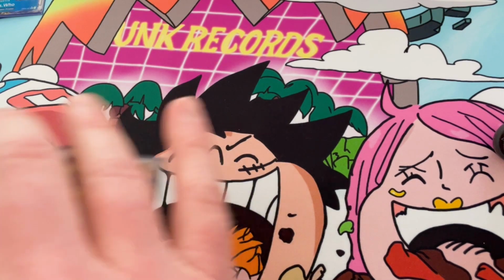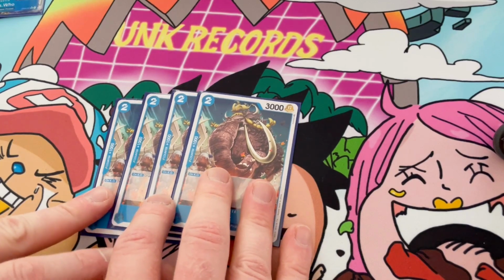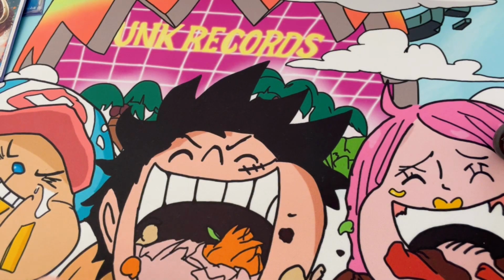4 copies of Jack. He's a weak little dude, but if you get him on board, your opponent has to choose: let him live or let you draw a card. So I don't mind cards like that. It tears your opponent sometimes.